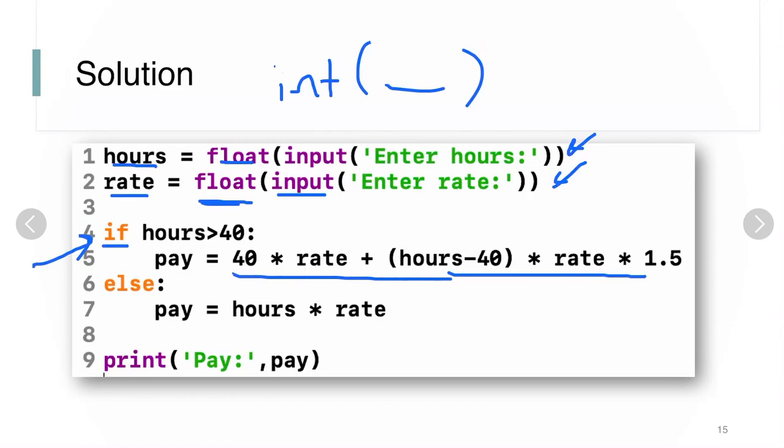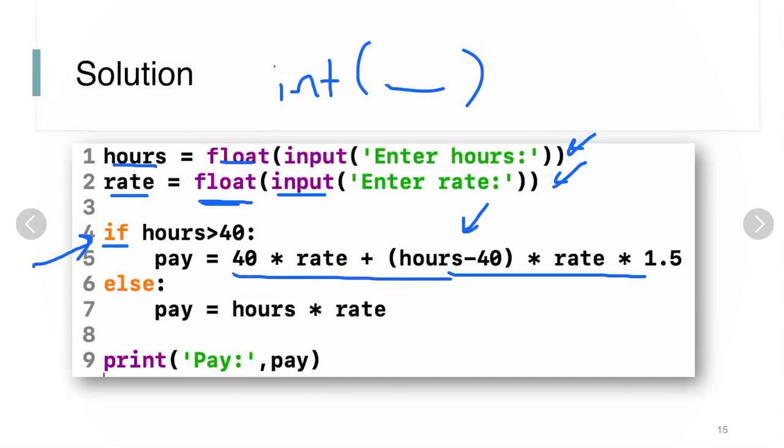But what if the person works more than 80 hours? Then this solution actually doesn't work, so you have to make a slightly different calculation here. But anyway, this works for up to 80 hours, and you don't expect a person to work more than 80 hours.